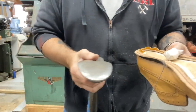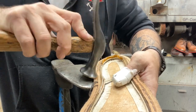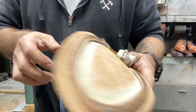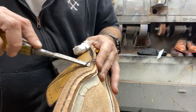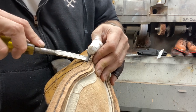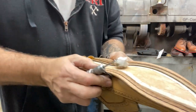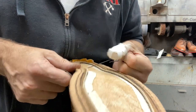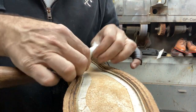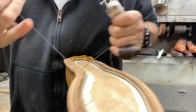This is a little bit more difficult to do than if it was a flat welt, but still, I like to do it this way. I think it gives it a much more refined look as you're looking at it from the side angle, rather than butting the two pieces together, because no matter how well you butt them, you're still going to get some sort of a gap. You're going to tell where it was started, where it was finished. This way, it's almost impossible to know where it was stitched. But everybody does it differently. To each his own. But I'd rather have it this way rather than butting the two ends together.